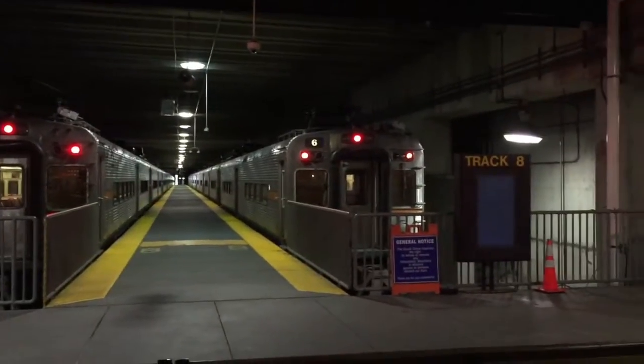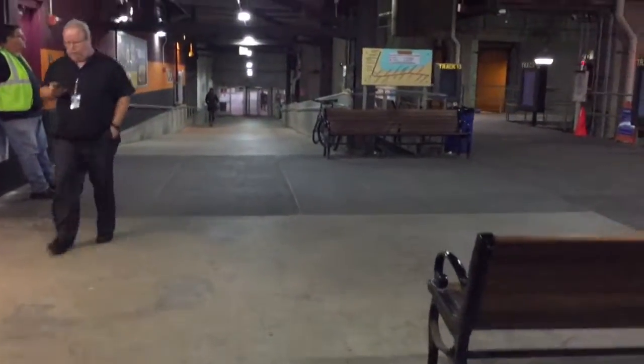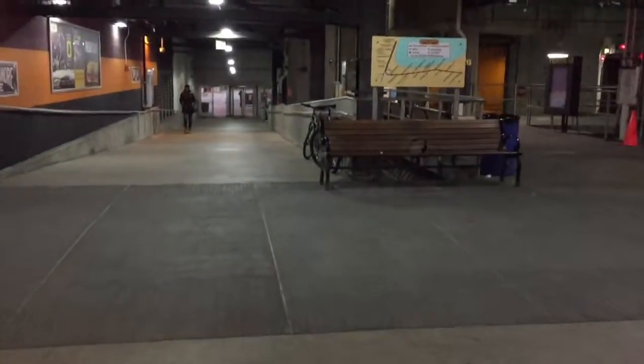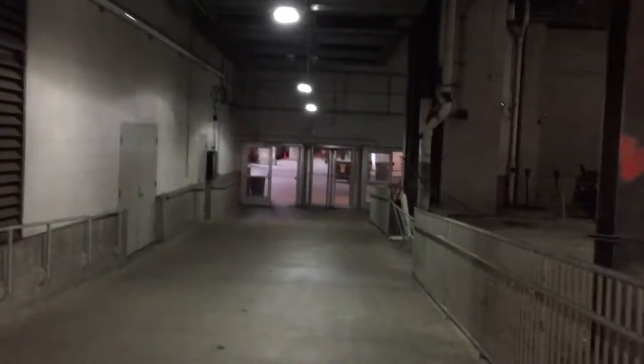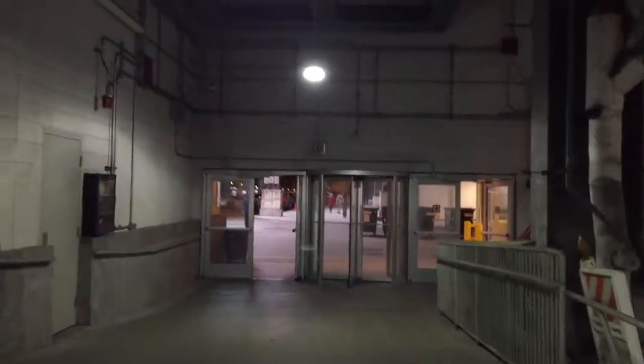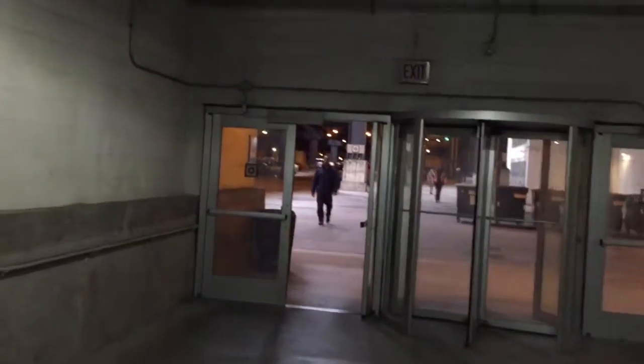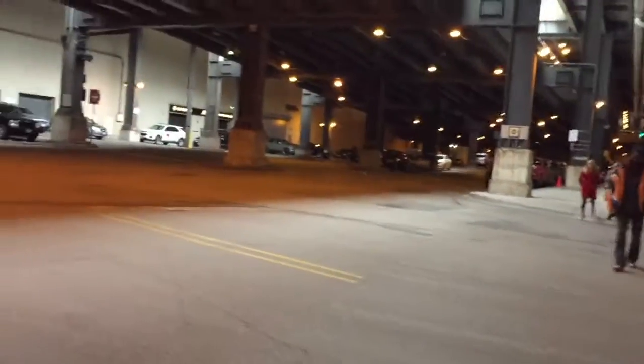So here's the trains, which you don't see in the film. I think they cut this pretty quick, because they could have filmed it out of sequence. They could have had him flow through here to enter, and he's going through the mall that way. But you get this Lower Wacker feel. Now, this isn't technically Lower Wacker. This is Lower Randolph, but I think they filmed some stuff here, too, but this is that area. It'll give him an idea. So he comes out.